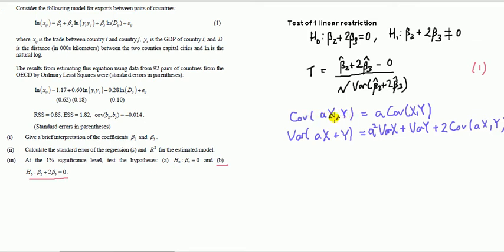Then the covariance rule says that the covariance of ax with y is, a comes out, covariance of x, y. So we can compute this in terms of the covariance of x, y.